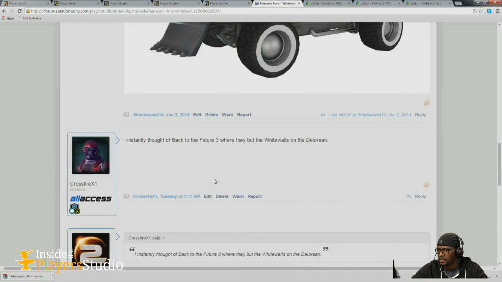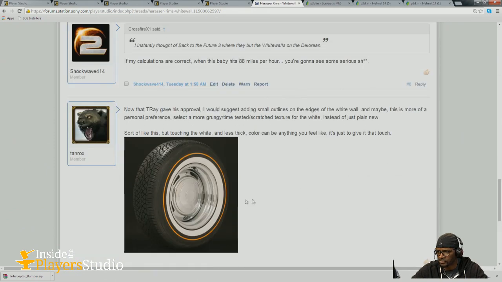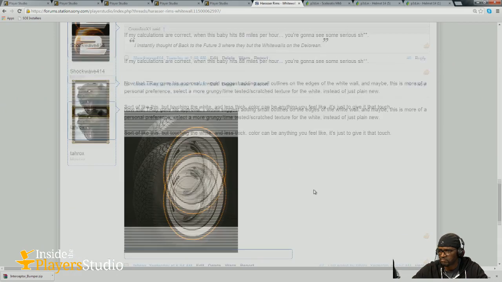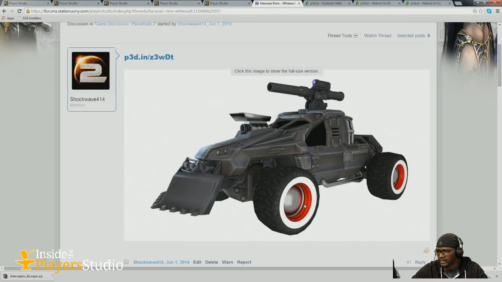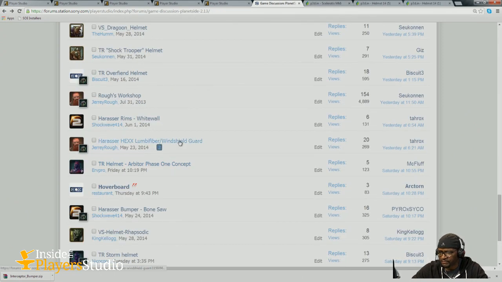All right, so yeah, he kind of dimmed that up a little bit. That's what I asked him to do. And I think somebody else suggested throwing maybe a little bit extra on the outside. Whatever, I think this is good. The red had to go because it was faction color, but yeah, pretty good. Shockwave's good for the vehicle stuff.